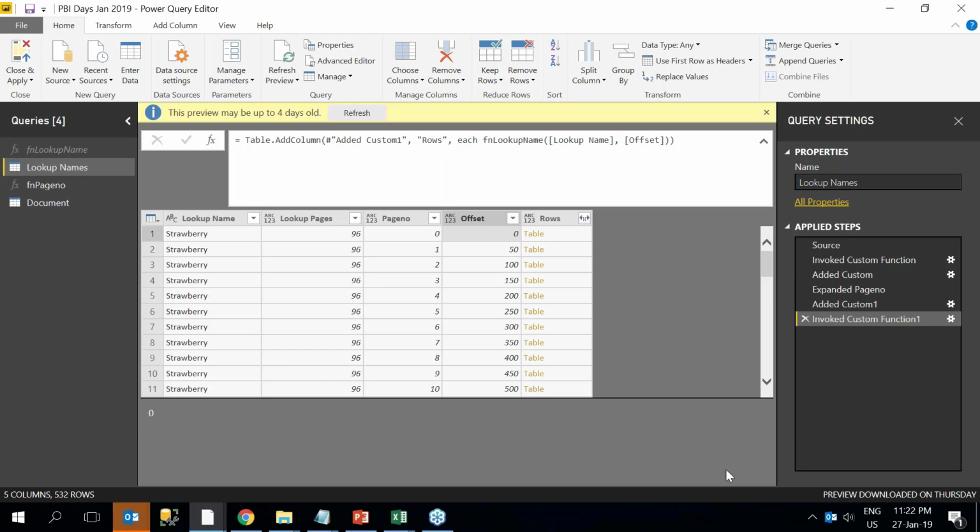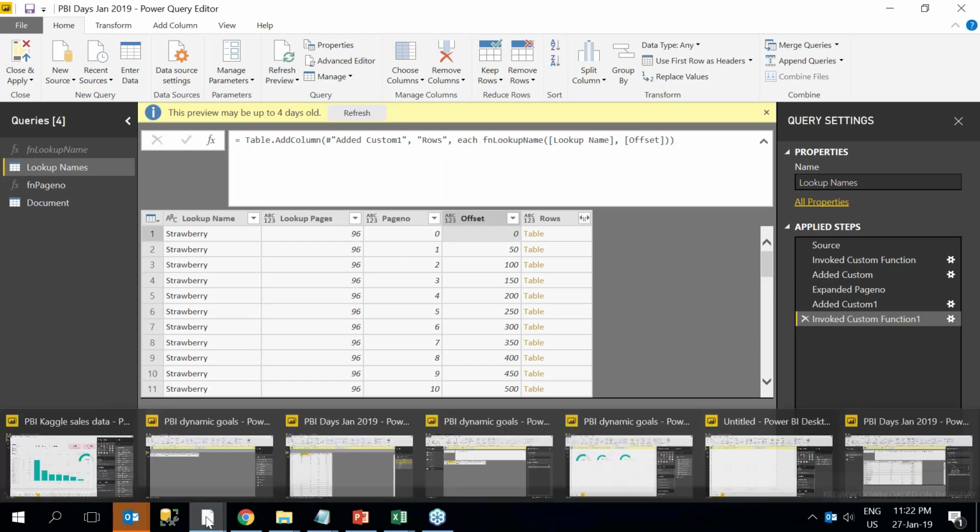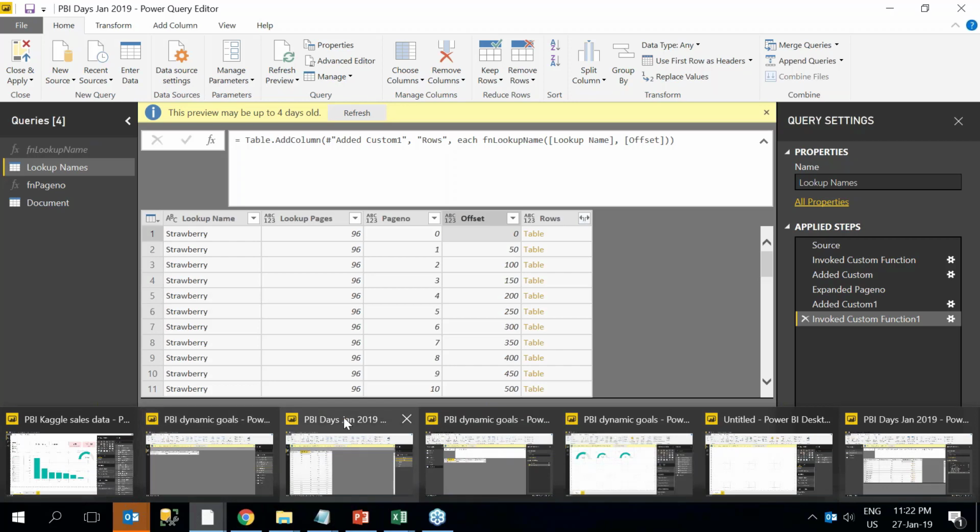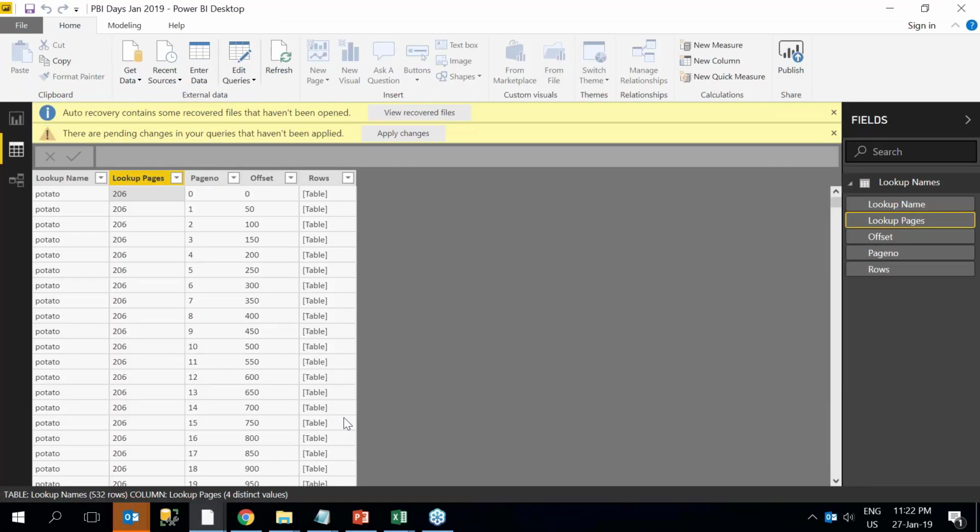See here, preview downloaded, and it took about half an hour to load all that data into my Power BI file. I would not say that this is an efficient way to download data from web pages.